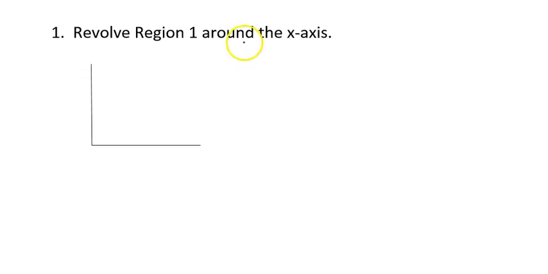Okay, our first example, we are going to revolve region 1, which was the lower region, around the x-axis. So I'm going to sketch this again. We have x cubed equals y squared. And we went from 0 to 4 on our x-axis and 0 to 8 on our y-axis. Region 1, again being this lower region, we're going to revolve it around this x-axis. So I'm taking this whole region and circling it around here.